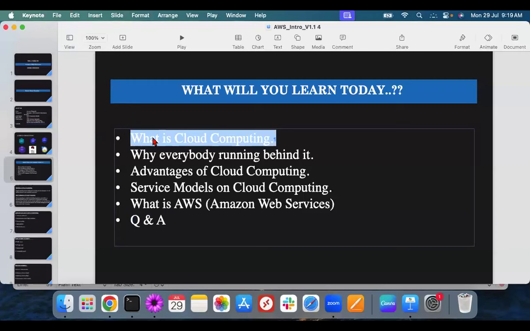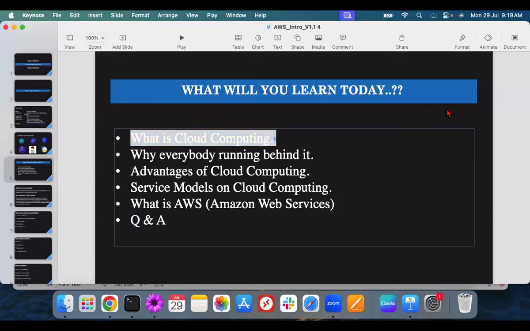So what exactly is cloud computing? Have you heard this cloud computing word in recent times? Are you guys using cloud computing?